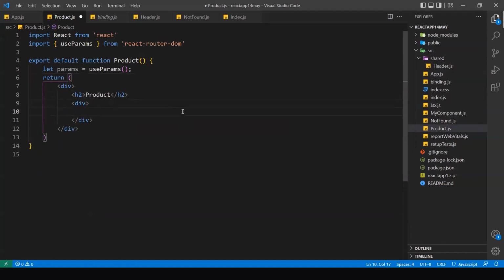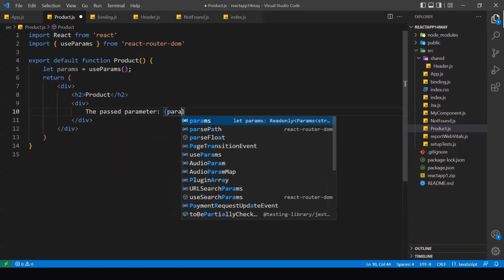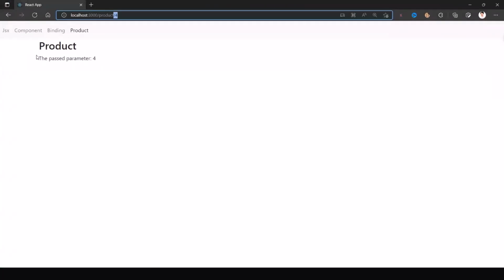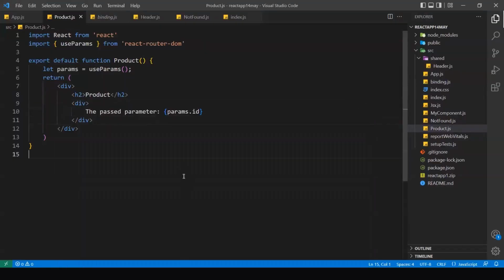So I can mention here the path parameter, and here I can use params.id this way. And if you look at, it's coming here. The path parameter is 4. 4 is coming simply.